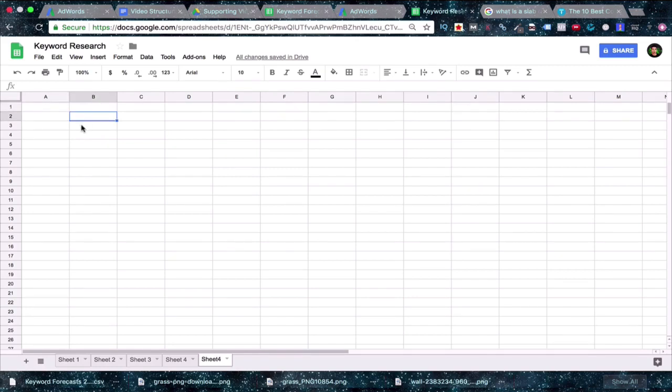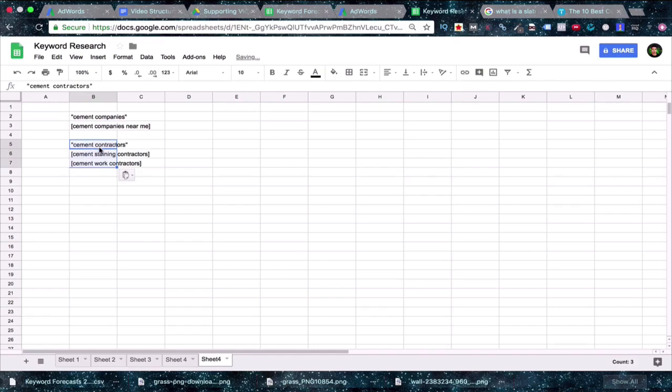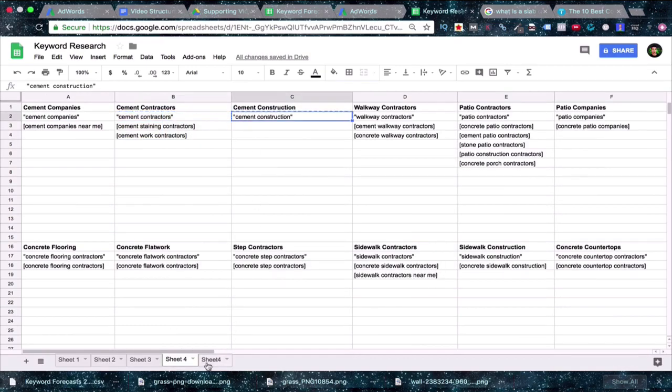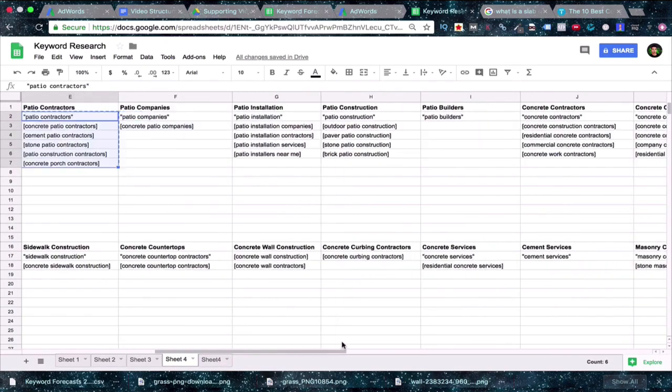Now what I do is put them in the second column B here, and this is just going to help out your workflow. It's going to make it easier down the road. I leave a space in between these, just so you can know which one is going to be which ad group. And we're going to label the ad groups in the left column after this, so this is why we're leaving that space.